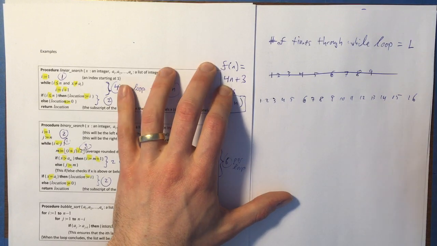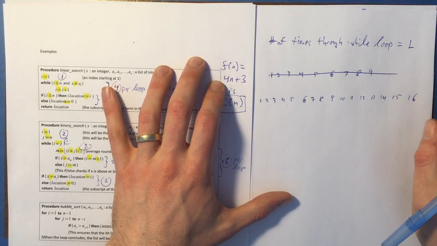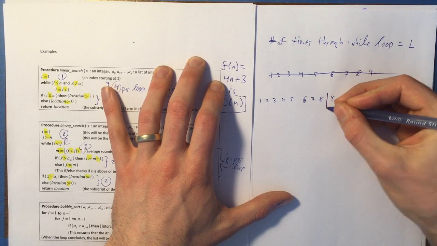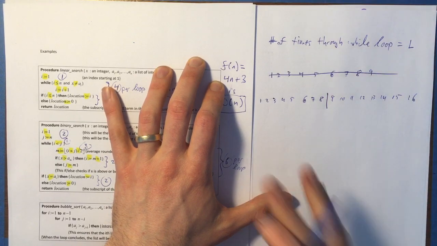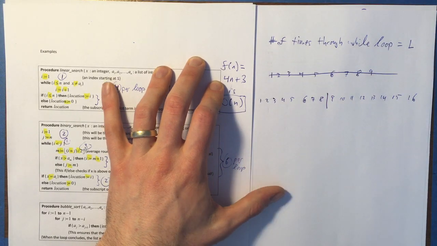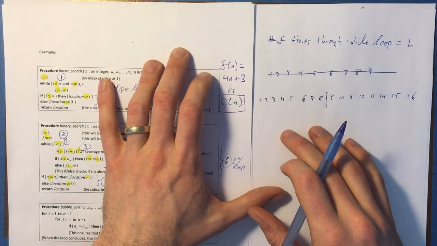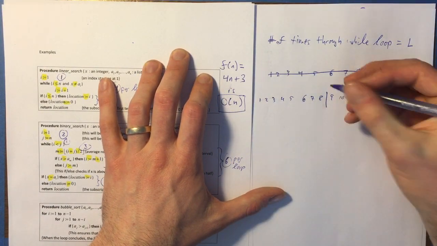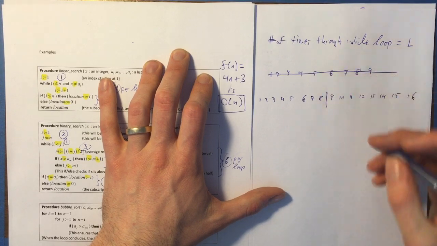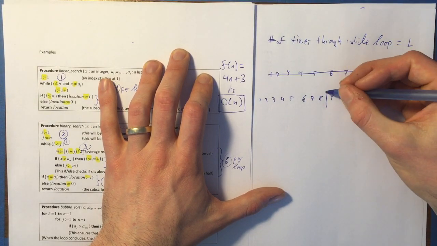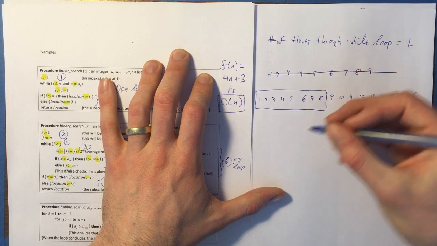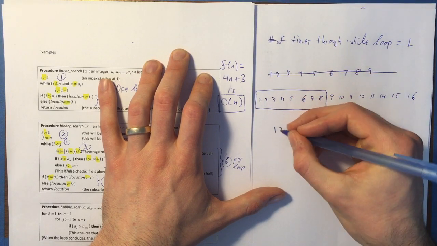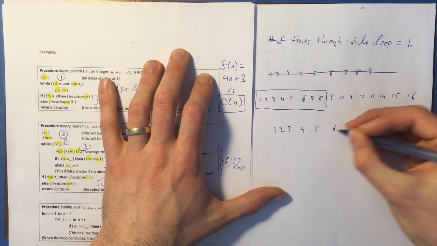But what the algorithm is going to do is find the midpoint of that list, which would be here, right? And then it's going to take either the upper half or the lower half of the list, because the number we're looking for is either going to be less or greater than that midpoint, which would be 8, the 8th element. So let's say it takes the bottom half of the list. Now we have the numbers 1, 2, 3, 4, 5, 6, 7, 8.